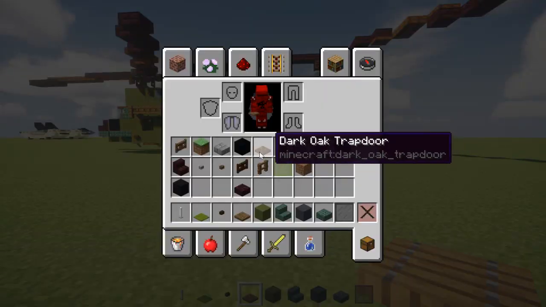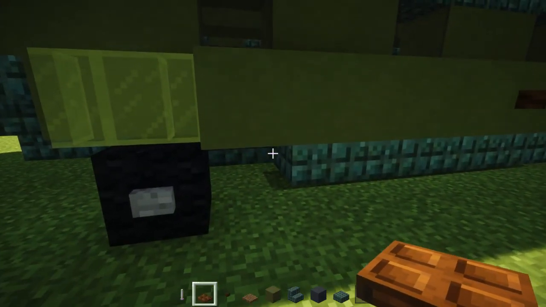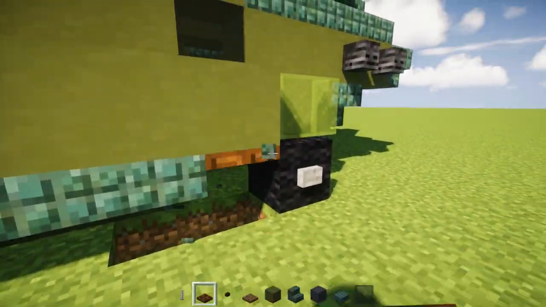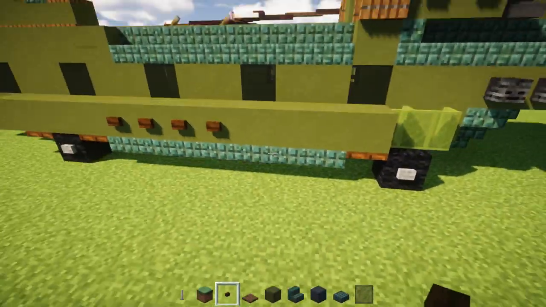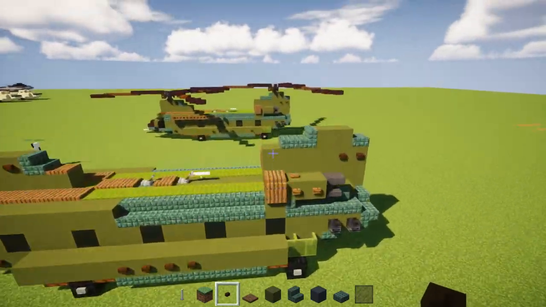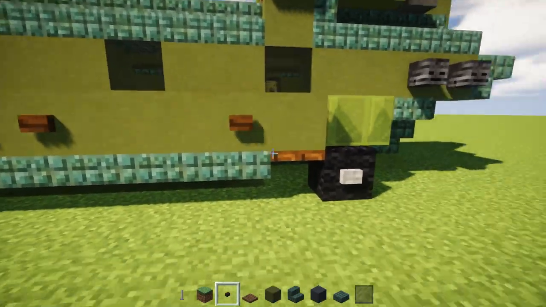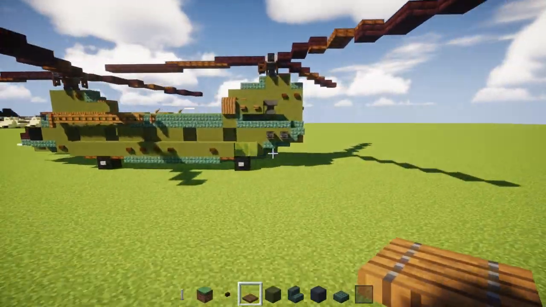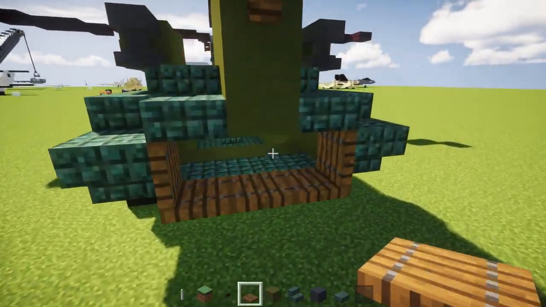And then we're going to delete this dark prismarine slab. And we're gonna replace it with a dark oak wood trapdoor. Same thing on the other side. Fill that hole in. And let's add in the dark oak wood button, diagonally. So right in front of that trapdoor on the sides.